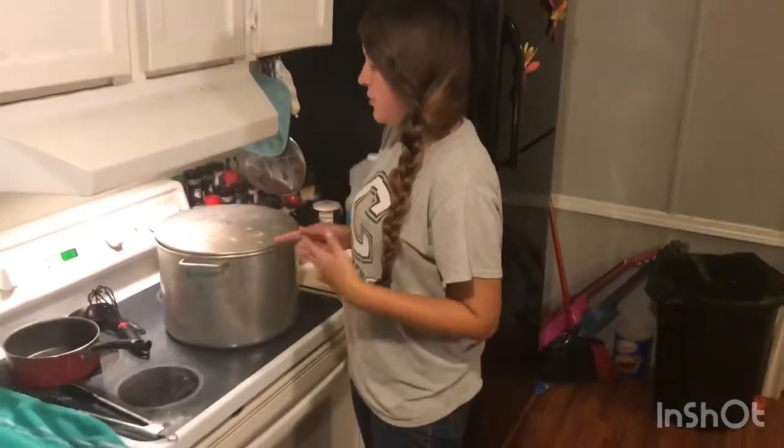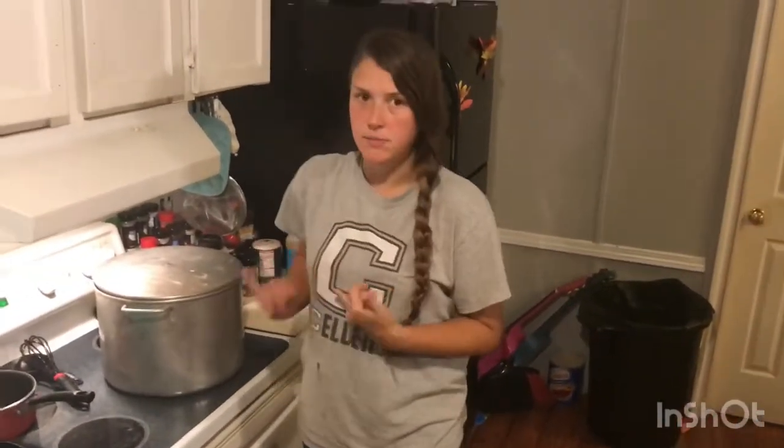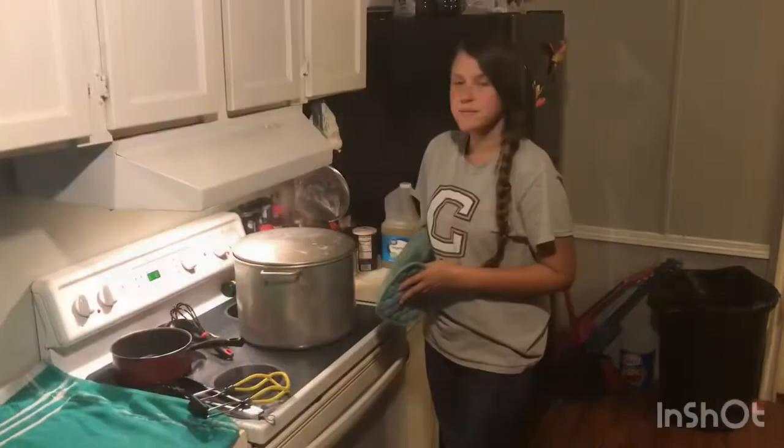Alright guys, so we have them in the canner. The canner is boiling. I was right, it is 10 minutes that we let jams process. So we're just going to wait for these to process, and then we'll take them out, put them back on the towel, and let them cool, and hopefully they seal and they set.